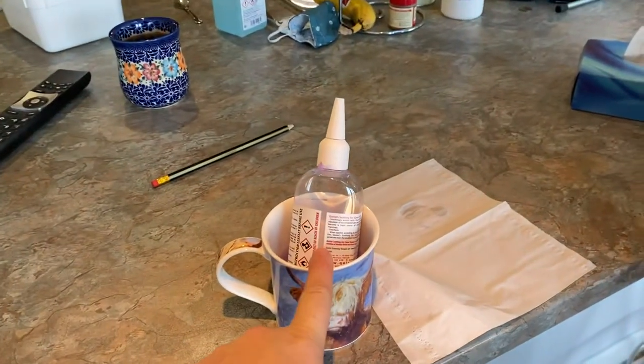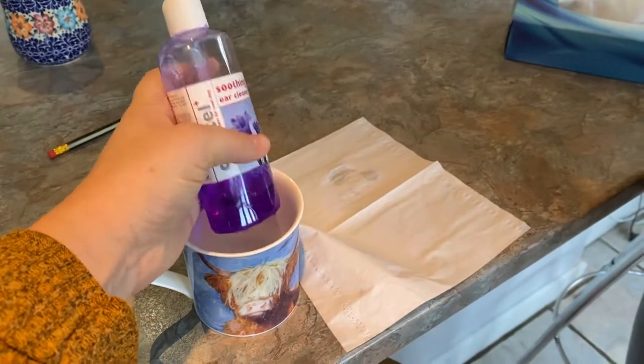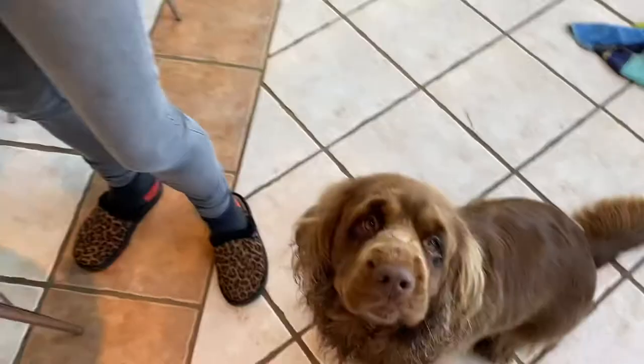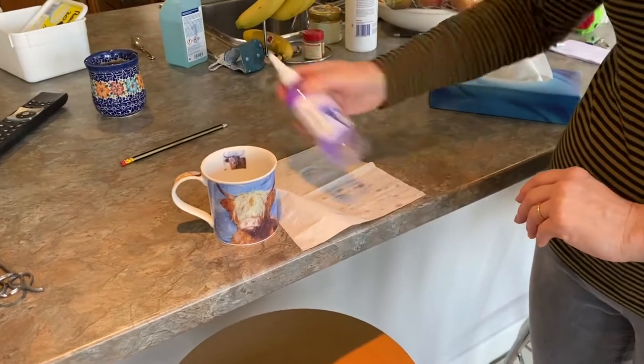The crystal has been sat in the hot water — this is to dissolve the crystals inside of it. Just shake it up, make sure it's warm, and then wait for the crystals to dissolve. Smusha is ready for her ear cleaning; just shake it up and make sure your crystals are gone.